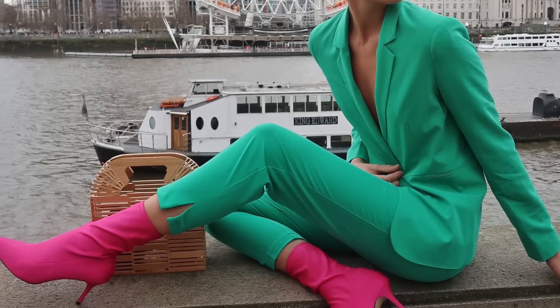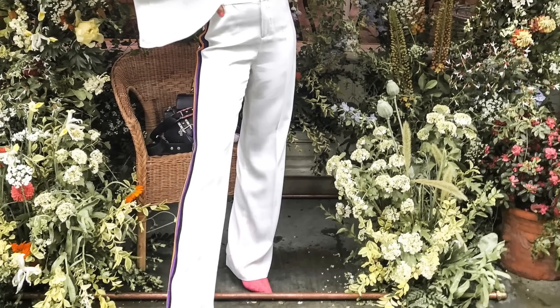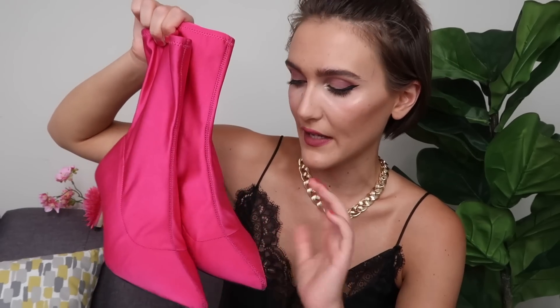From one pink thing to another - something else I'm loving are these pink boots from Topshop. I really love these because they make a statement but are extremely comfortable, which is great because I'm very bad at walking in heels. I wore these yesterday in the rain during absolutely torrential rain and they were perfectly fine. I had an all-white outfit with these pink boots and it looked really nice. Because the heel is quite low they're extremely comfortable, they fit people with wide feet well, and this elasticated section means they stay securely on your ankle.